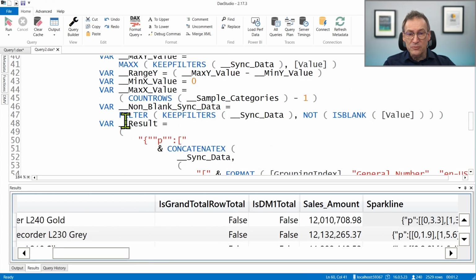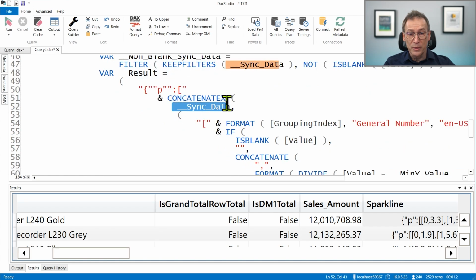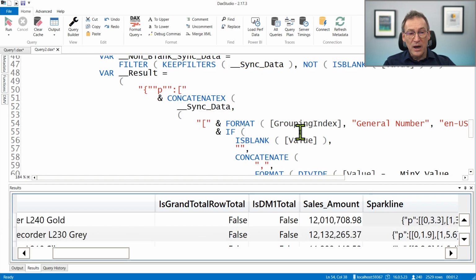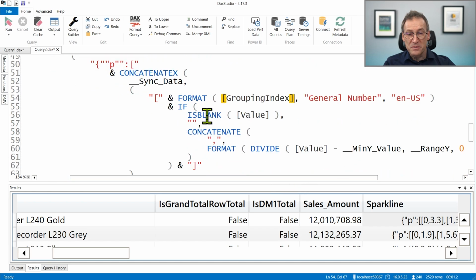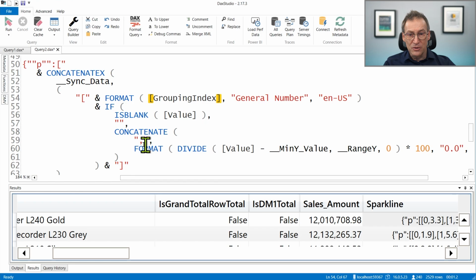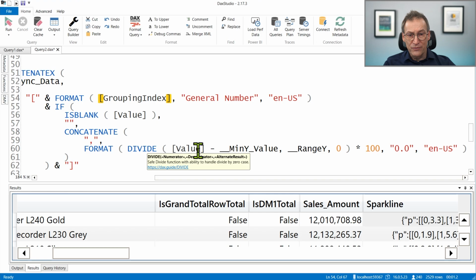So actually this result is generating the P, then the square bracket, and then for each row in sync data, you see the values here, another square bracket, then the group index formatted as a number. If it's blank, then a blank, otherwise we format, a comma followed by format, and then the division of value minus min y divided by range y, default by 0.